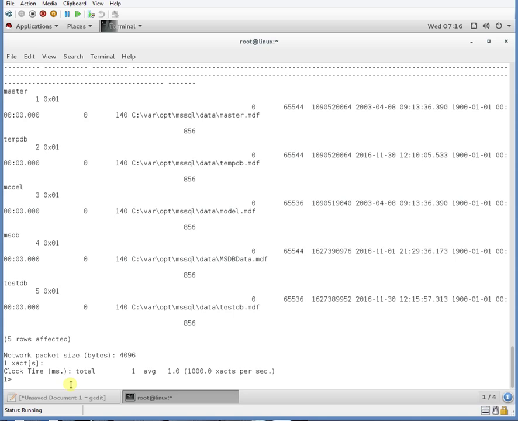So I'll quickly take a backup of any one of the databases just to see how the backup functionality works.